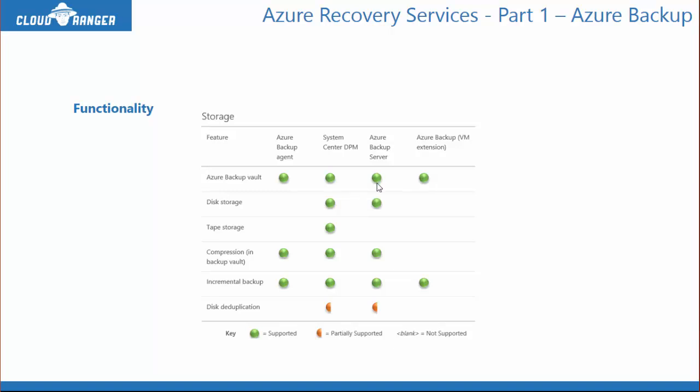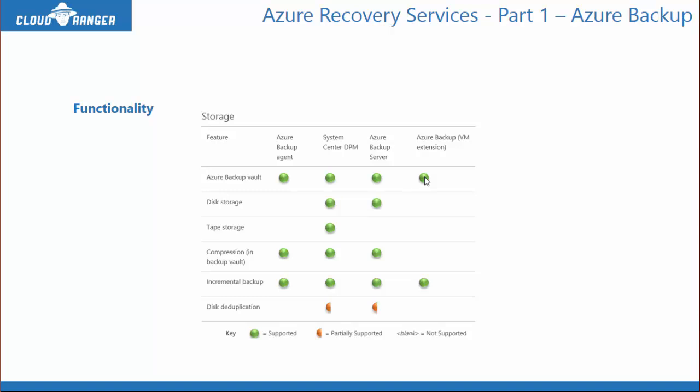Even if we do the backup server, it's much cheaper, much easier to manage. It's very highly scalable and highly available to put everything in the backup vault, right? And you should probably, unless you really have a requirement, get away from the tape storage. So unless it's a traditional backup solution, you're not going to get the tape storage anywhere in this matrix, right? But just to notice over here is that Azure Backup Server will do pretty much everything your on-premises does.